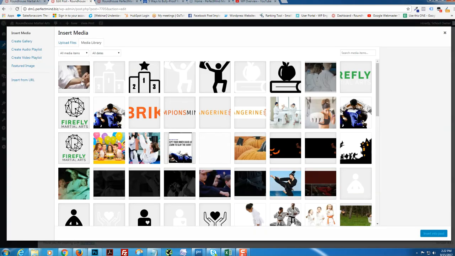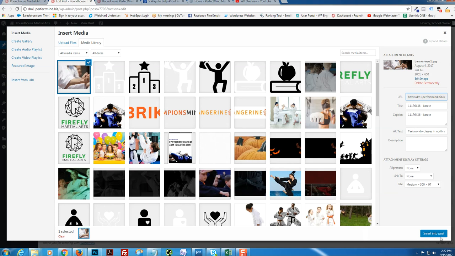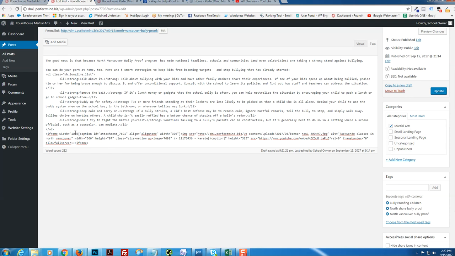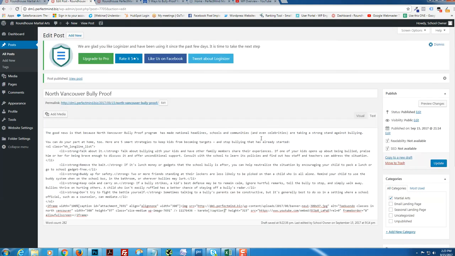You would just basically need to choose the image you like, and then you would insert it into your post, and you are now basically good to go with the image itself inside. But again, you don't want to add a video and an image on the one page. Either one or the other, not both. But other than that, you can now go ahead and save your page.